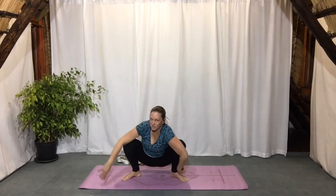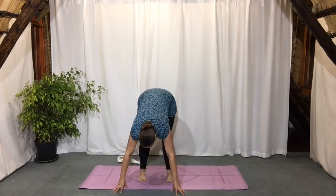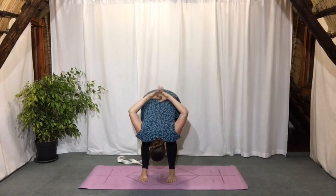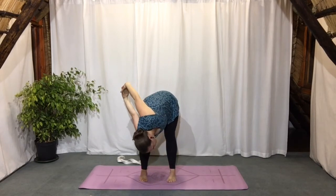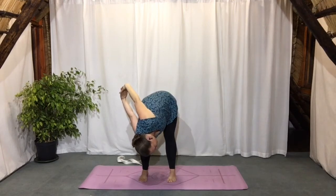We're releasing up, we're coming to standing forward bend, bring your feet to hip distance apart or slightly wider, swing your arms back behind you, clasp or interlace the fingers, and now you're going to keep left leg straight, bend your right knee, drop your right shoulder towards that right knee, or if you can, you get it to touch, twist your chest towards the left, and make sure you're not leaning back into your bum. Forwards to the front of your shins.